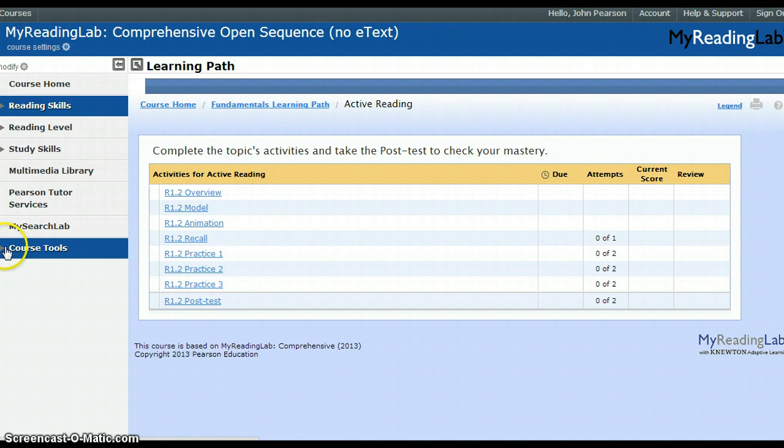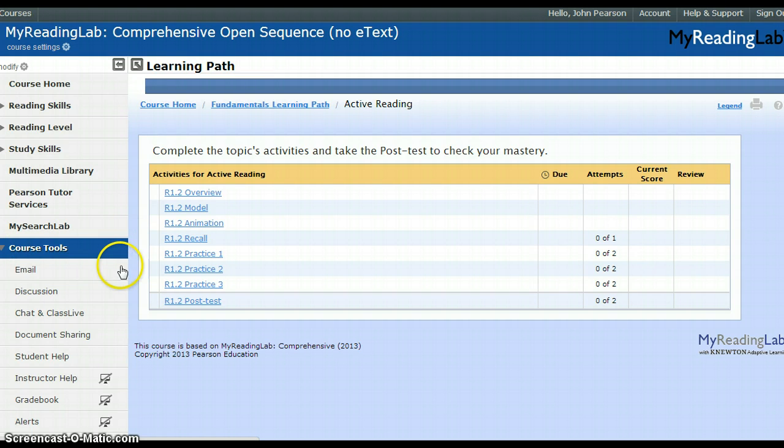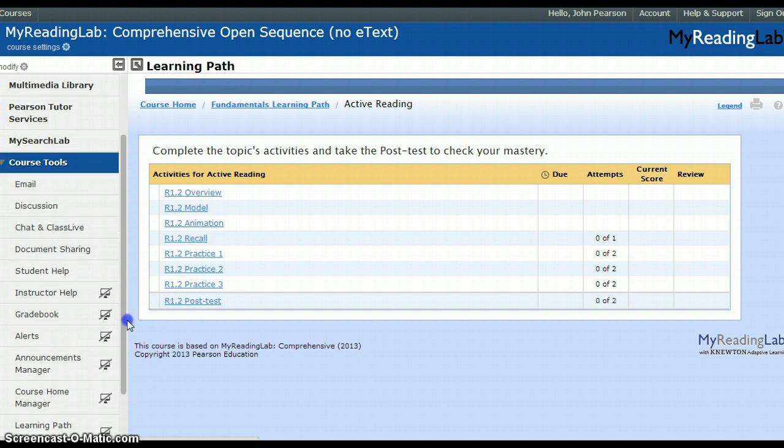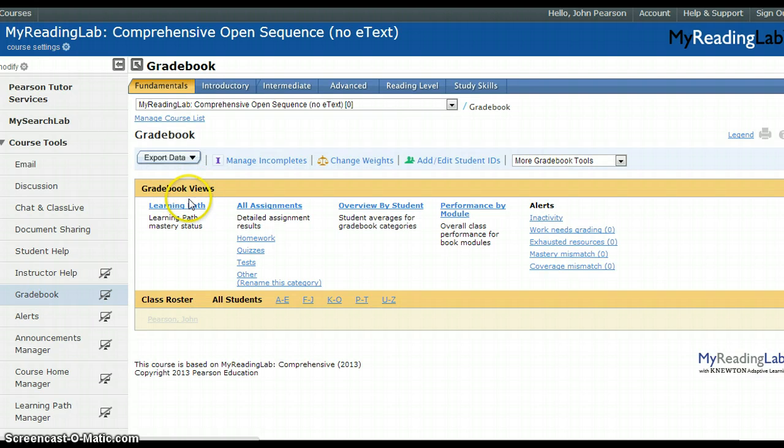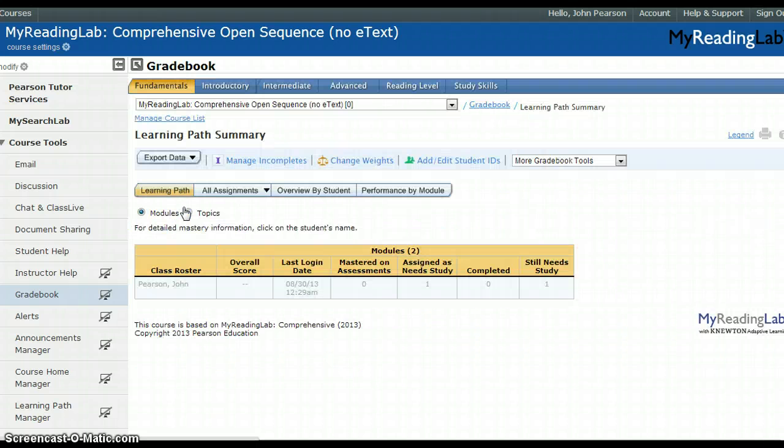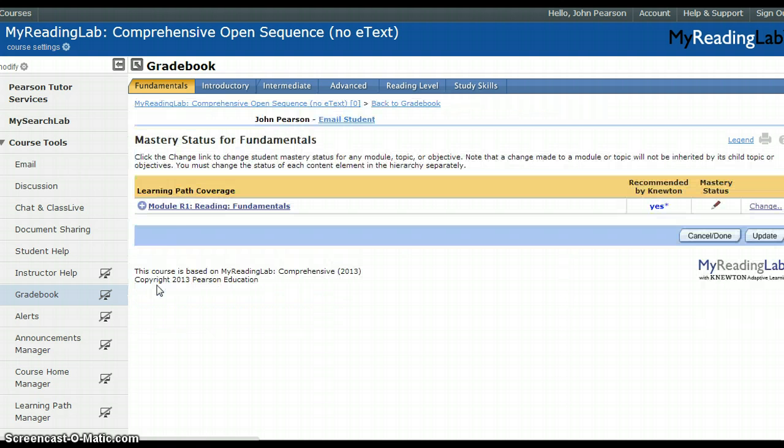The other thing I want to show you is in the gradebook. If you click on the learning path, I only have one student in here, so I'm going to go ahead and click on John.